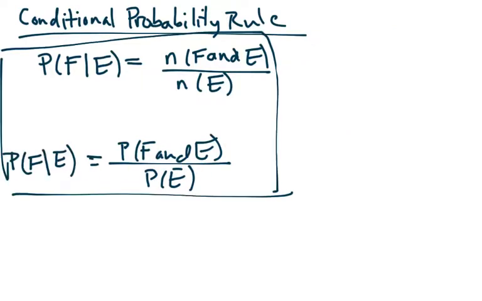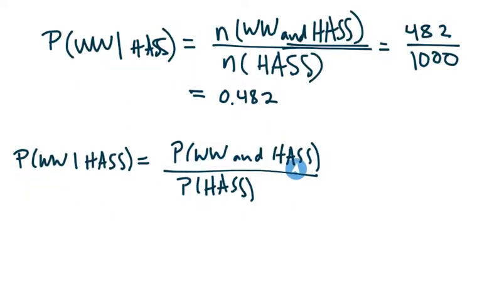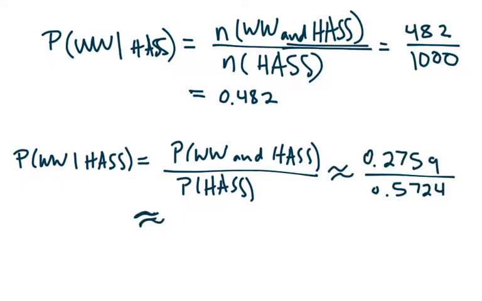So now what I want you to do is take this and show that this version is equivalent to this for the previous problem. Probability of f and e and the probability of e were, not coincidentally, the answers to questions previously. This probability was the answer to number 3, and this probability was the answer to number 1. So you look them up, you fill them in, and you divide. You should get the same thing we got here. And then we divide these two things, and we should get exactly what we wanted, 0.482.